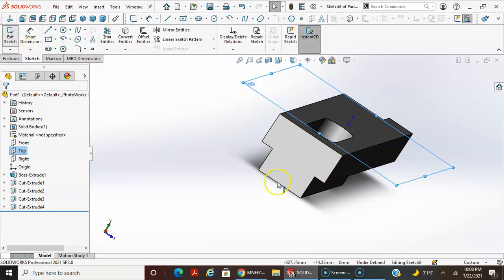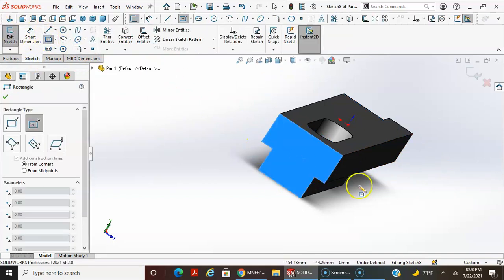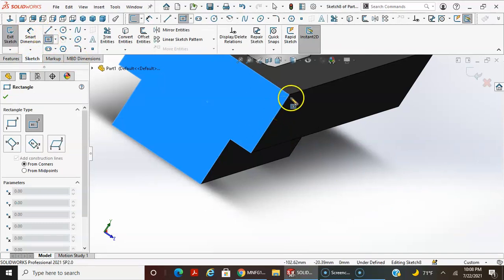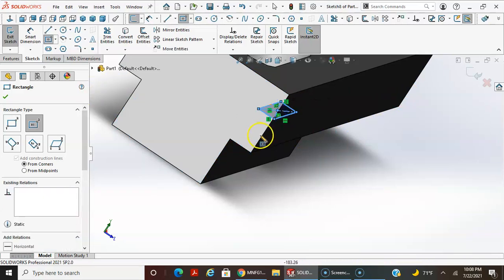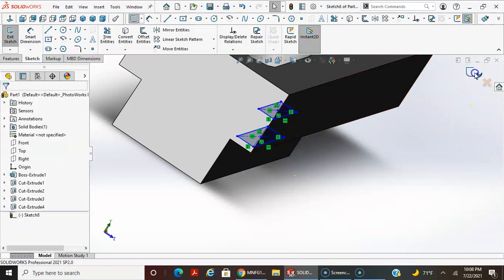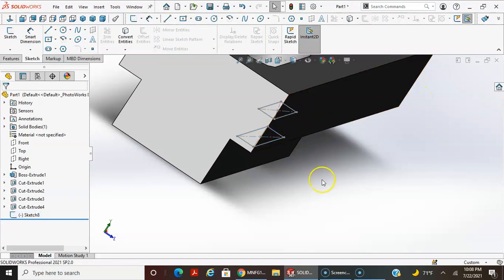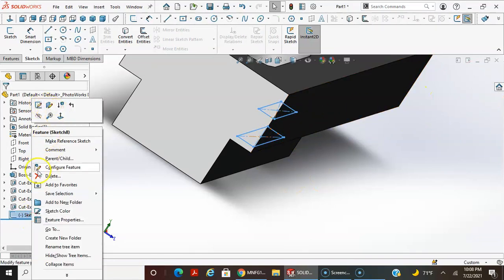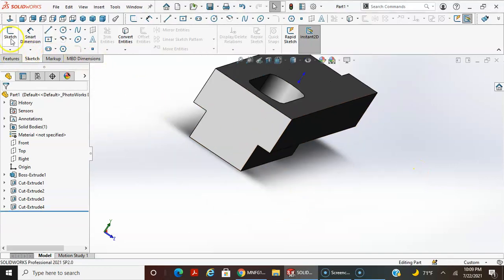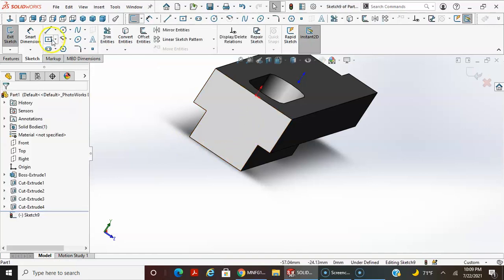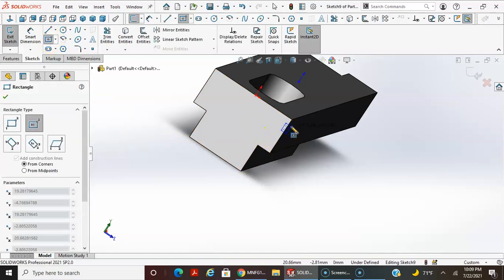I'll do it right now, I'm going to sketch on this plane, and there's these rectangles they have. I don't think that's right here. I'm going to exit that because that does not look oriented correctly. I'm going to delete that. There is a way to change the sketch planes of sketch entities too. Let's start over. Sketch on this face, center rectangle here, one here, one here.